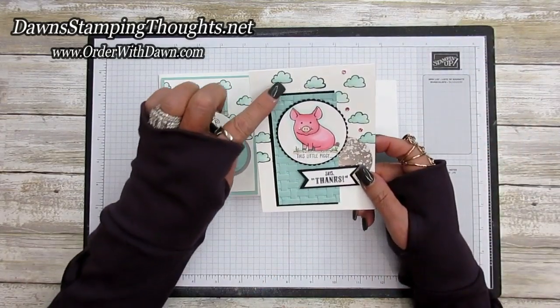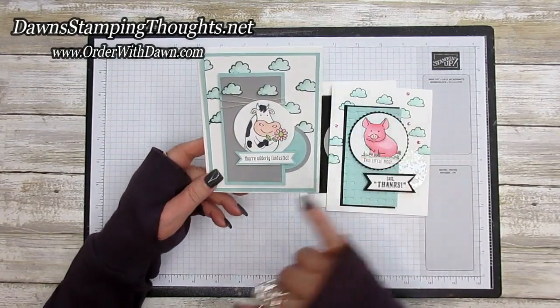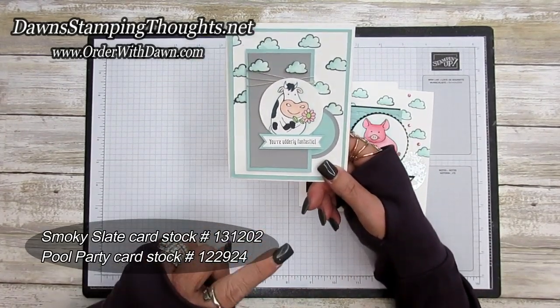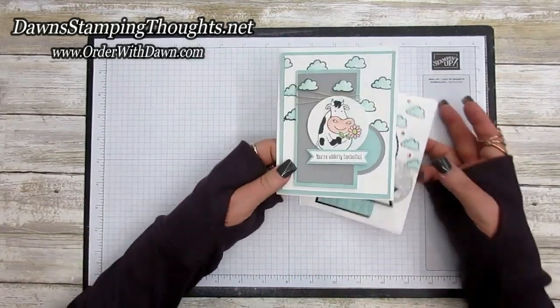And then I'm using the clouds for my cow one, which is from the Over the Moon stamp set. And this one I used the 2 circles. I used the Smoky Slate and the Pool Party for my circle. But I'm going to change it up even more today. The ovals this time for the cow. So let's go ahead and get started.